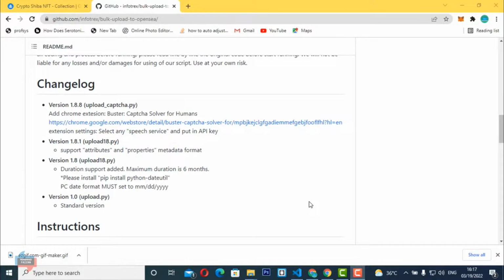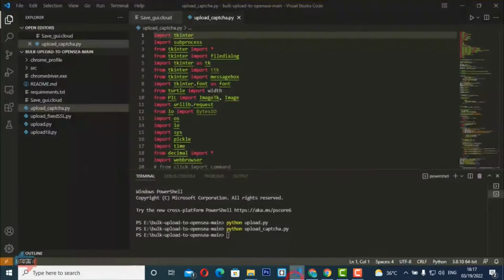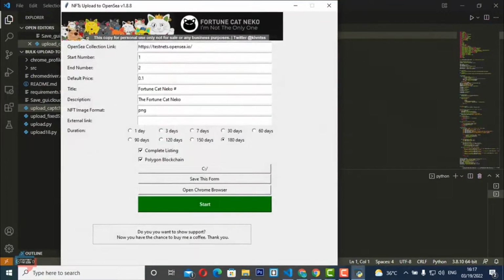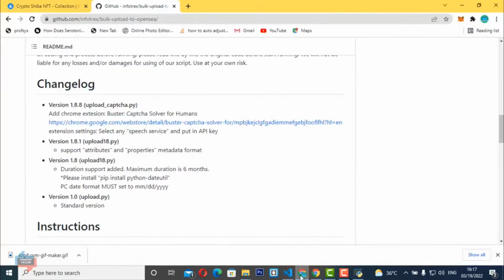Hey, welcome back friends. So you can see here our application we can run using this command. Okay, and if we go on our website, on github.com, you can see here some instructions. Duration support added, maximum duration is 6 months. Please install pip install python dateutil.